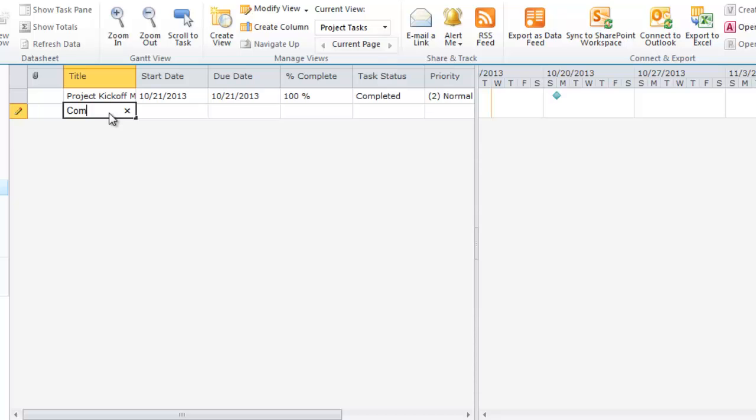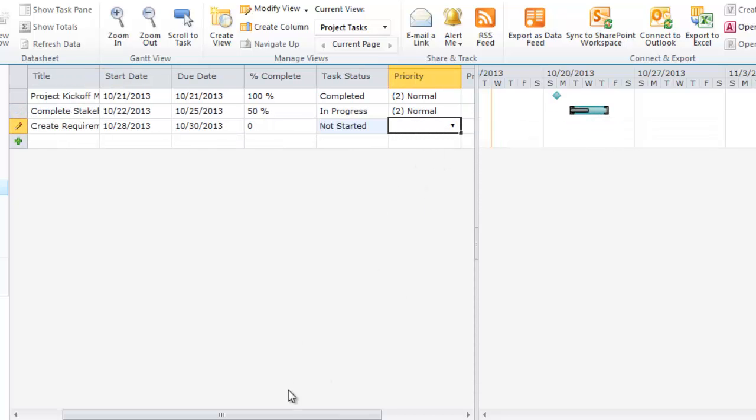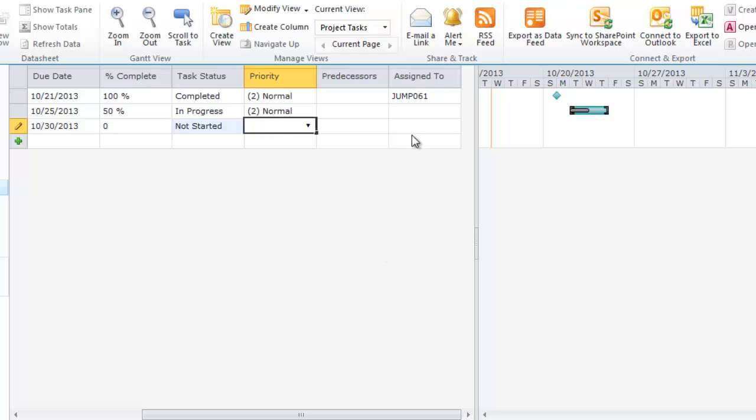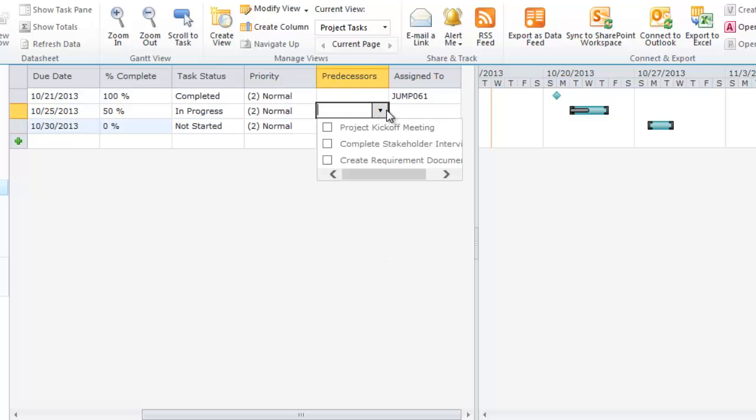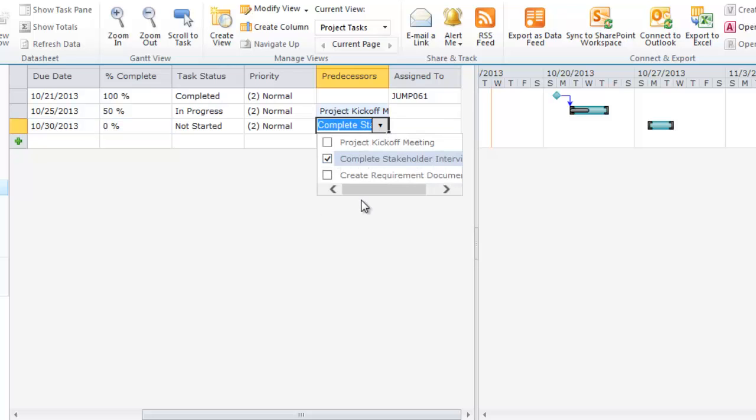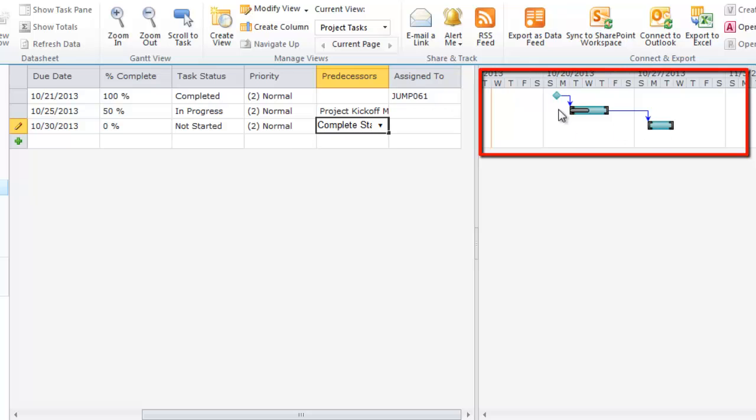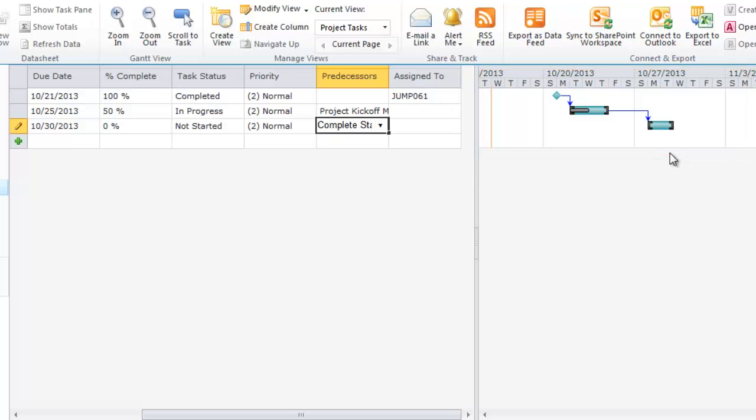I can add a couple others here. All right, so you can see all of that is going there, and you can see some of the different stuff happening here. And I can add predecessors as well, so I can say we have to do this before we do this. And you can see this is a Gantt chart view right here. The Gantt chart is the preferred method in a lot of cases for dealing with projects, because at a glance you can sort of see how things are progressing. You can see there's a little progress bar here, and I've got arrows pointing to which tasks are following other tasks, and it's really good.